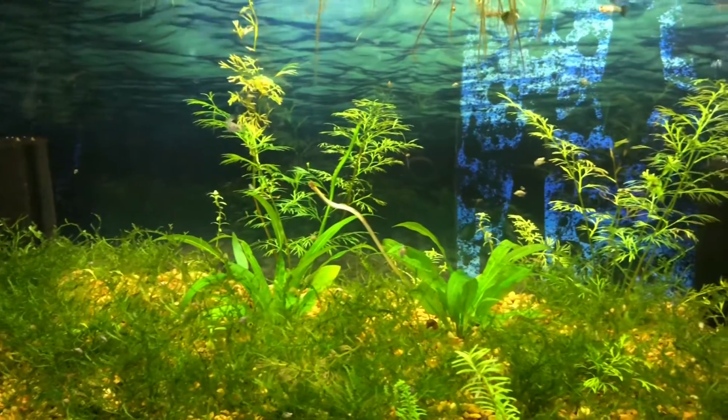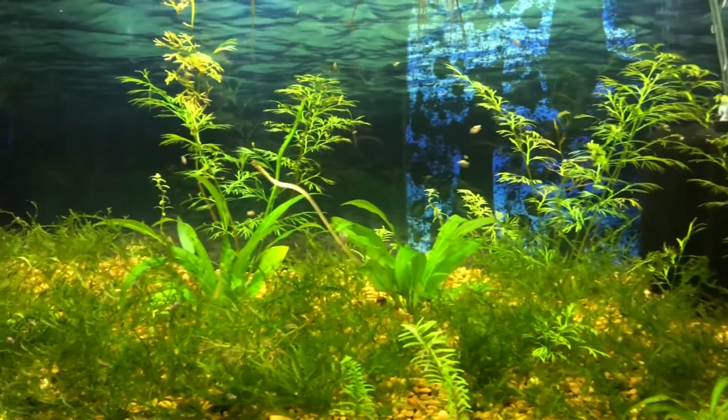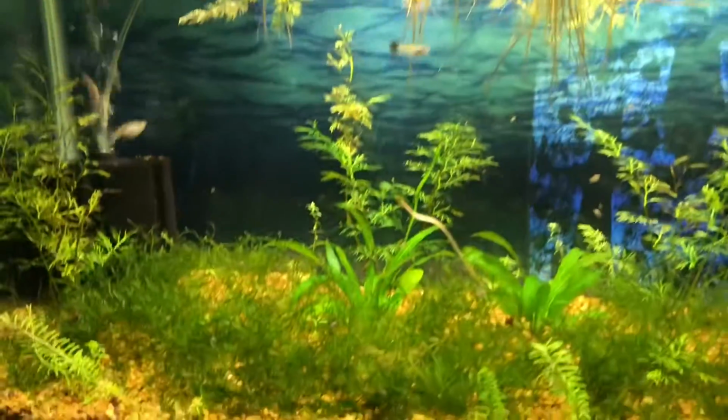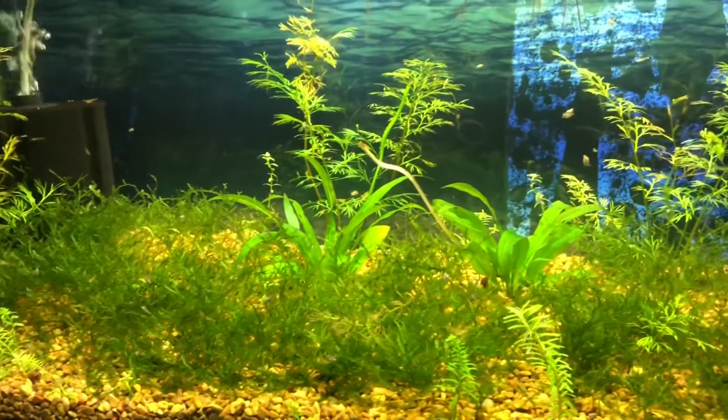Another thing to mention is I am growing all these plants here under a shop light. Just for the video, I turned it off because we get a lot of glare because it's very high up. I'll actually show you. Up on the roof here is a 4-foot shop light, and that's shining down a good 4 or 5 feet to get to this tank. Right now I turned it off. We're just running off this aquarium light here. This is what I run on my 10-gallon tank. But it's working well. We're not going to get as much glare. We'll be able to see the fish in here.